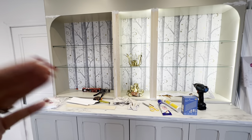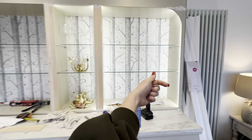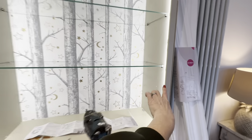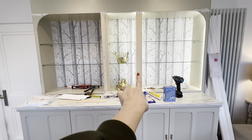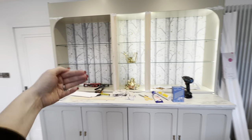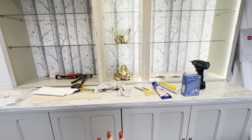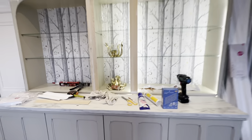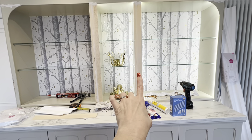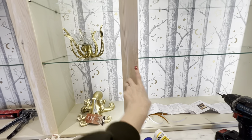I wish I'd done the lighting earlier because I've had to pop these fronts off. What I've discovered is I prefer it when they're stuck facing outward rather than around the sides — if you put them around the side it's absolutely blinding. Having them facing the back just lights it up really well. It's got lots of settings. Yesterday I attached some wider pieces — they didn't have the width I wanted. The widest I could get was about 4.9 centimeters so I had some little strips and added them together to make one piece that's now seven centimeters wide.